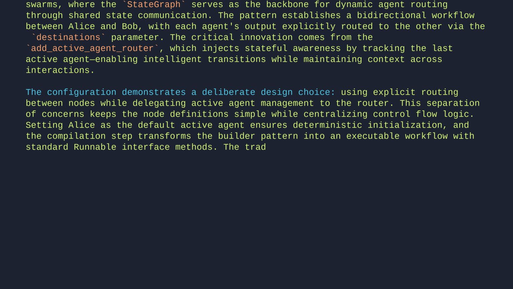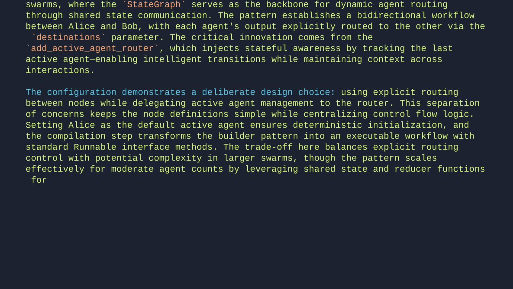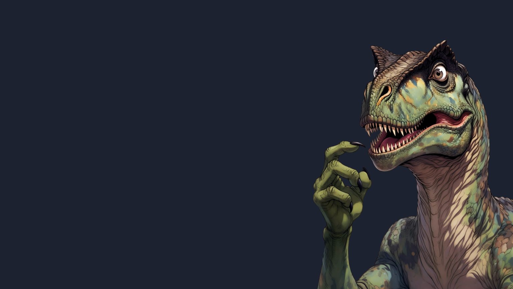The trade-off here balances explicit routing control with potential complexity in larger swarms, though the pattern scales effectively for moderate agent counts by leveraging shared state and reducer functions for state aggregation. The router points Alice to Bob and Bob to Alice, but never points to itself.